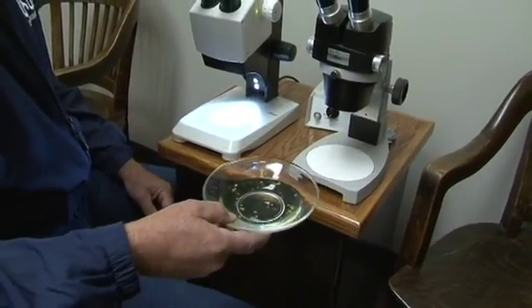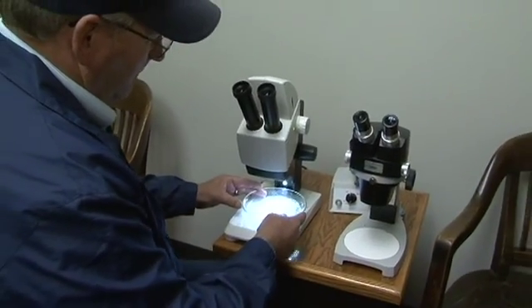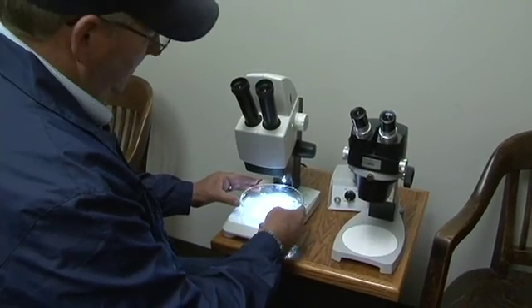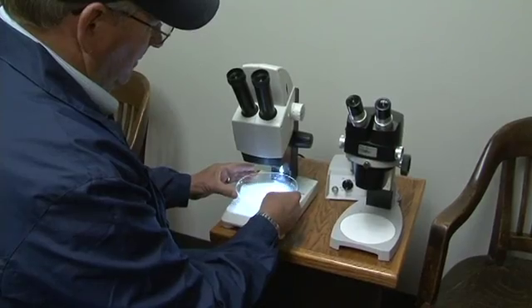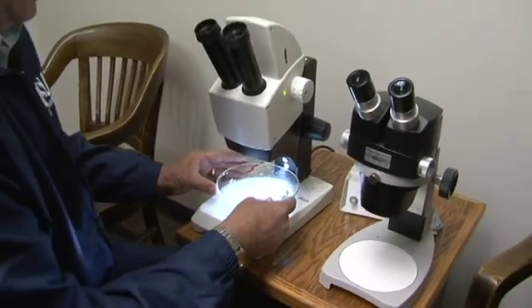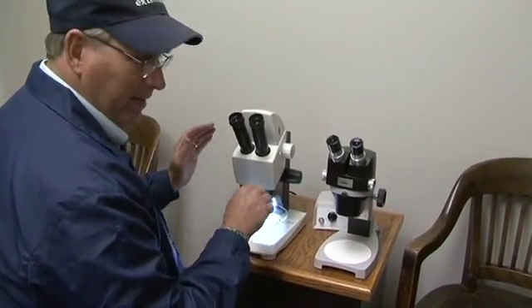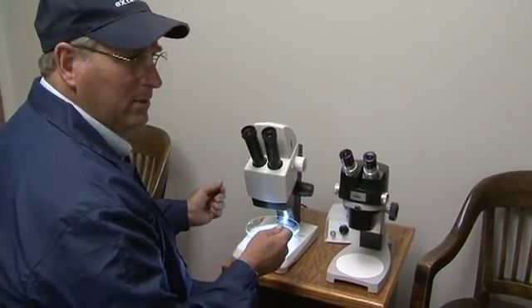We take the dish that has the water and the alfalfa stems in it and stick it under the dissecting microscope. I like to swirl it around a little bit — it gets the debris and the heavy materials and also the stem nematodes to settle to the bottom, and accumulates them in the center of the dish. It also tends to move the stems to the outside edge of the dish so it's easier to see down through the middle. Let that settle and there's a small amount of debris right in the center of the dish. Focus on that debris right on the bottom of the dish, and while focused on that you can move the dish around and you'll find the nematodes right on the bottom.